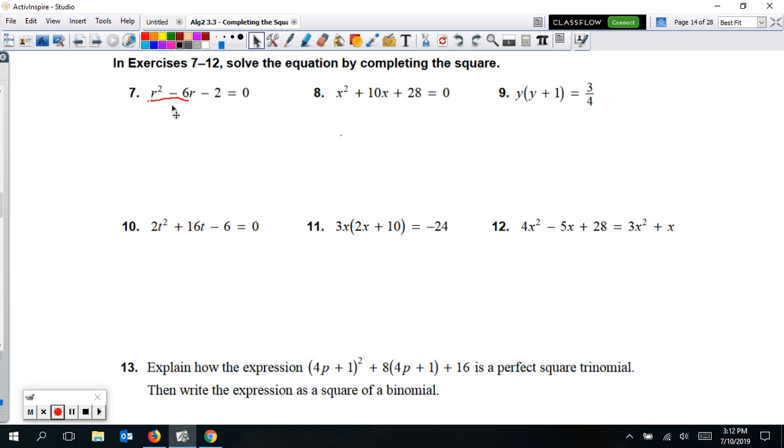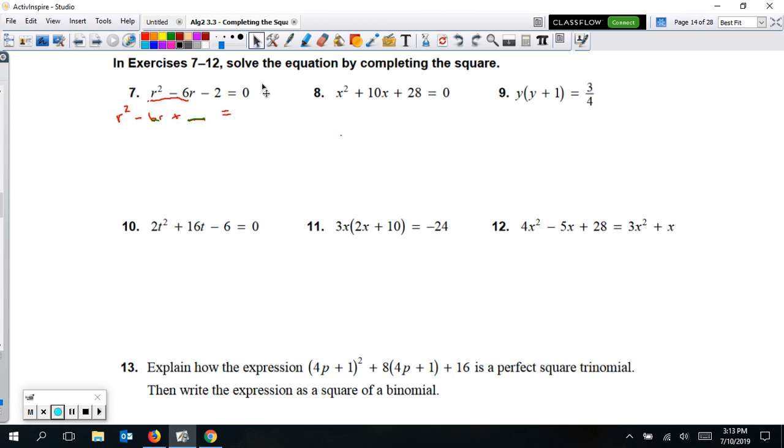So to complete the square, we first have to move this c number, this negative 2, over to the other side to make room on this side for a new perfect square number to make this a perfect square trinomial. So we have to first add 2 to both sides. That's going to leave this now by itself here, r squared minus 6r plus blank. We're going to make room for a new c number so we can do our completing the square step. And now on the other side, we moved the 2 over here.